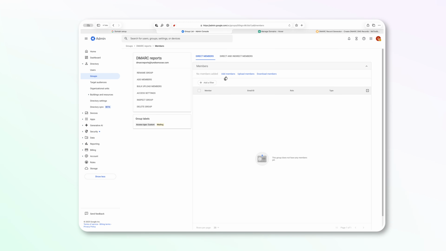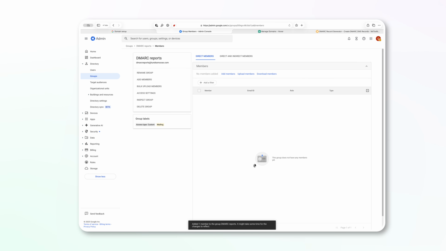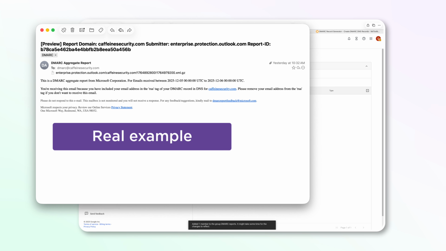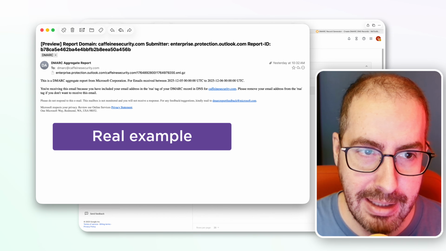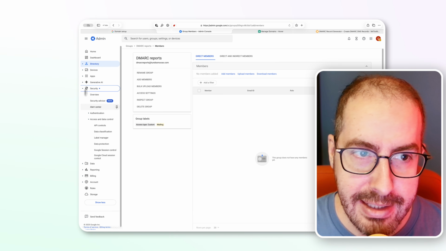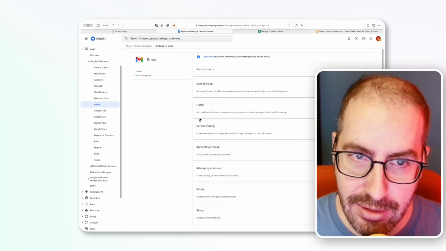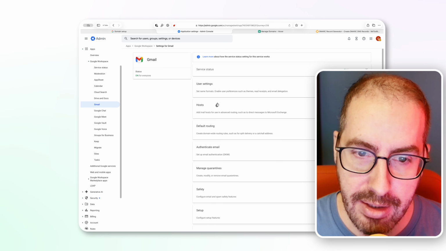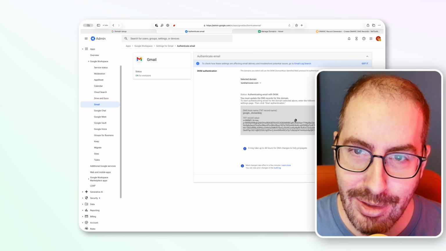And now I'm going to add myself to it. And so the way it works is every night, if I've been sending out email that's been bouncing because of DMARC, I'll receive the reports the next day, and then I can tweak my settings if necessary. So now you've got Gmail that is set up pretty sensibly. Email is authenticated. The spam filtering is quite good, except for groups. Again, Google spam filtering for groups is not awesome. And you're good to go. And now you have a business email that you can start using.